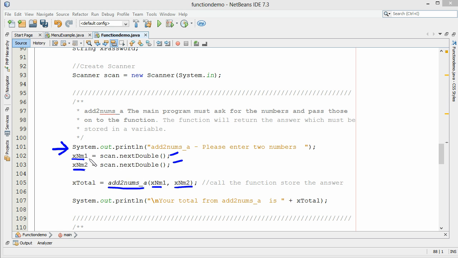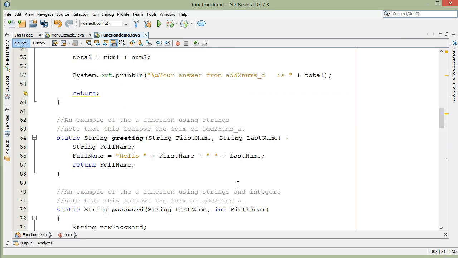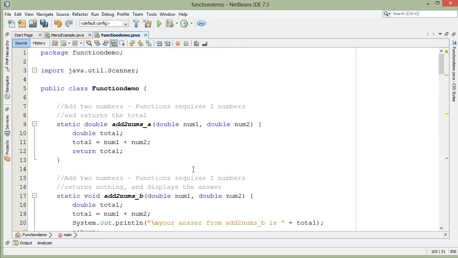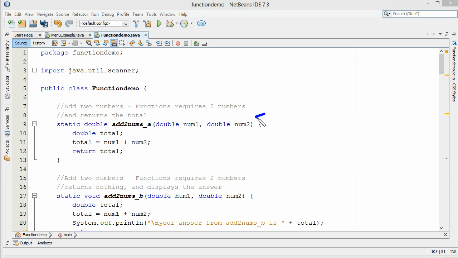So we call the function, and it's going to pop up to our function with our two variables in here. Okay, it's going to add the two, and it's going to return the total.